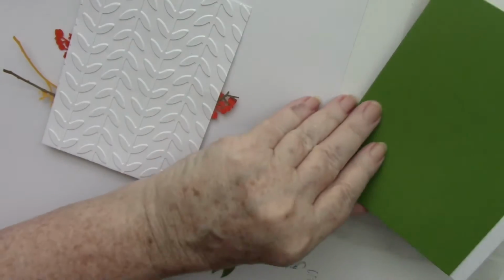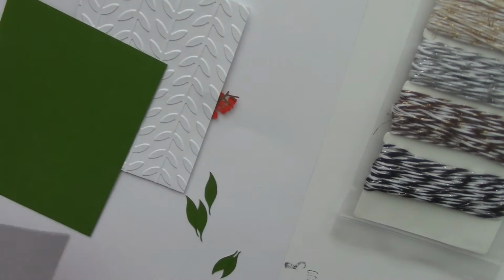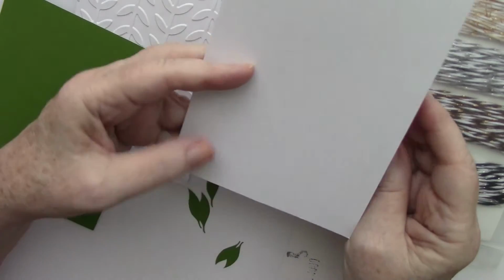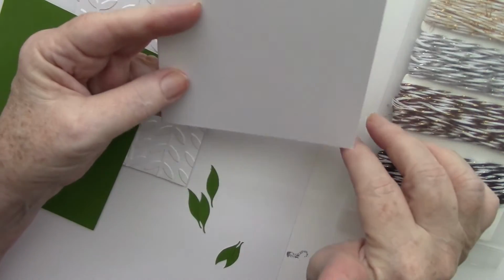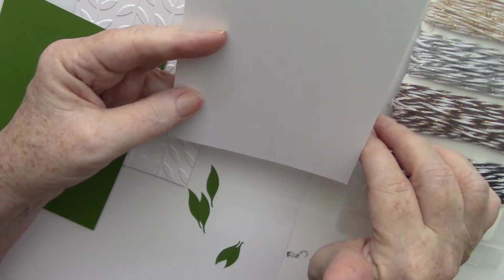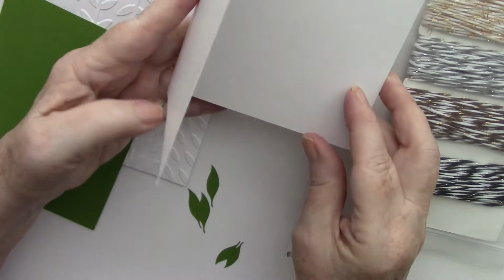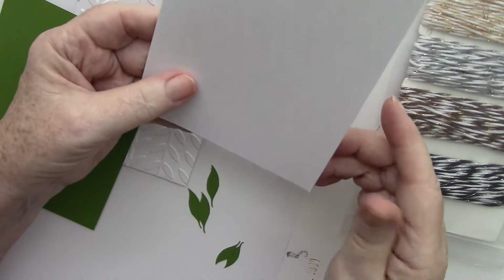First thing I did is make the card base from White Daisy cardstock. It's 5.5 inches in height and 4 1/4 wide, so it's 8.5 total by 5.5.